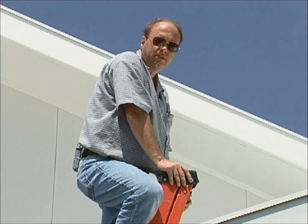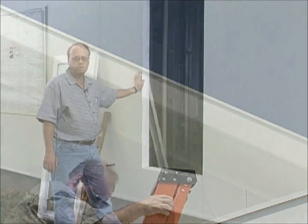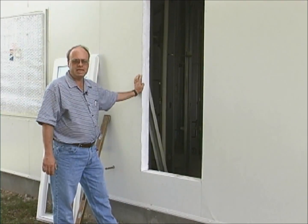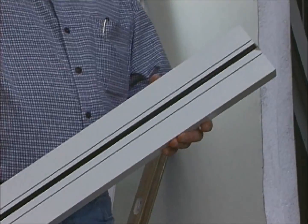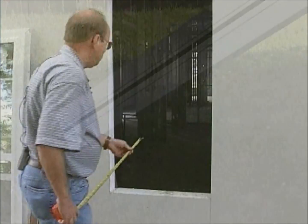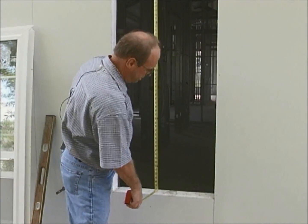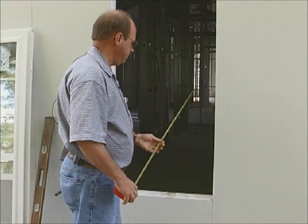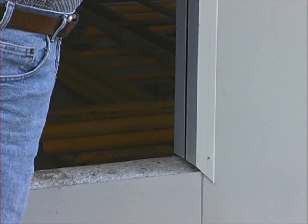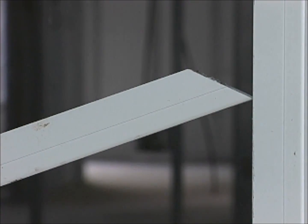The shell construction is now complete. We are enclosing it now by installing all the windows and doors. You'll notice that we have opted to have the window openings pre-cut to save time in the field. Thermal brake receiving channel has been provided to trim out the openings. We begin by measuring the width and the height, then cutting our pieces to size. The channel is mitered at a 45 degree angle at each end and then fit into the opening. The last piece will have to be slightly flared so that it will fit properly.